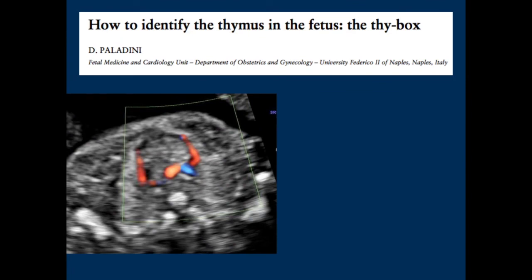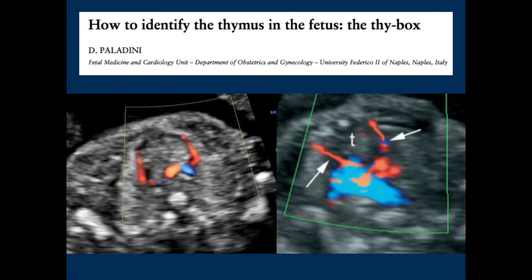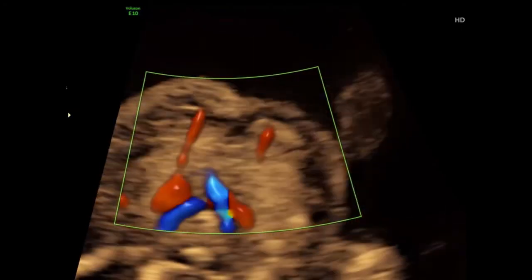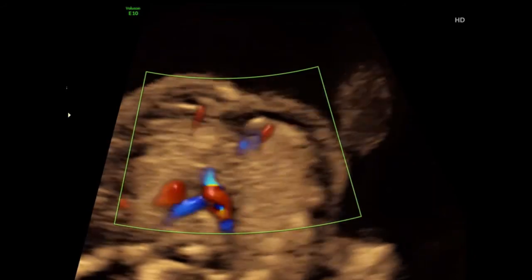Again, looking at a way to look at the thymus, you can use the internal thoracic or internal mammary arteries as a way to delimit the thymic capsule. This is published by Palladini, and typically these arteries will arise off the subclavian arteries bilaterally and join the chest wall anteriorly in a perfectly parallel or almost goalpost configuration. When the thymus is absent, the arteries are closer at their origin and then diverge as they get towards the chest wall. So looking at the thymic box, you're going to want to look for two arteries, as you can see here in red, which are perfectly parallel to each other.